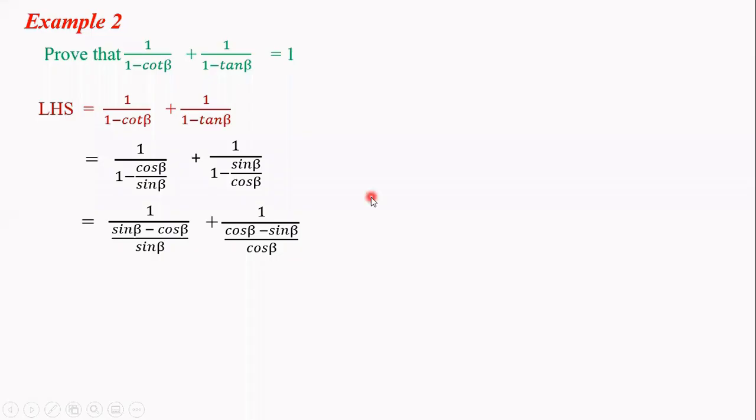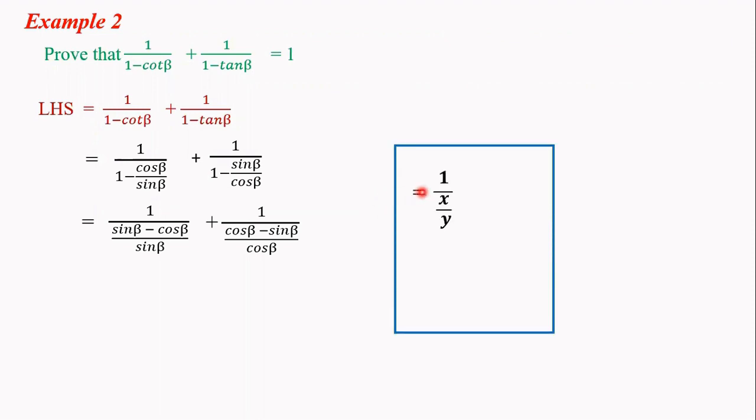After this, let's see simplification of an algebraic expression. If we have this type of expression, we say 1 is in the numerator and x by y is in the denominator. The separator of numerator and denominator is this line, which is next to the equals to sign. These types of expression are simplified as this one.